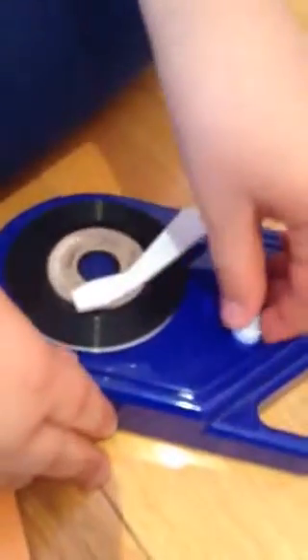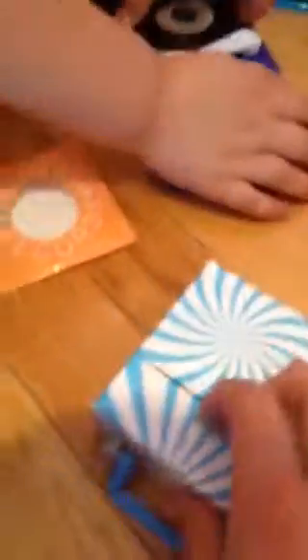Over here I want to show you something that's so cool. Under here we have some records, and we'll take one out — they actually work. So I'll show you. Put it in, and you can make it fuller and add it. That's really cool! You can take out the records — I got that because if my children need help sleeping. This is her record collection — there's a lot in it. I'll just slip it back in, and this box goes under her nightstand.